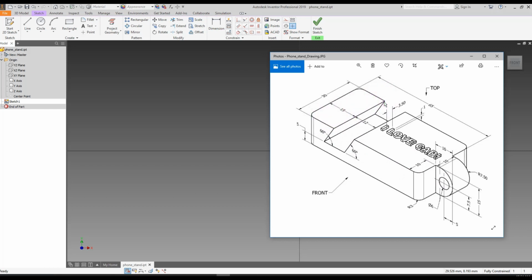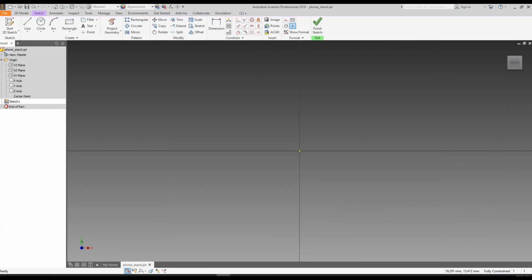So we need to say what dimensions we need. It's 65 millimeters from here to here, and it's 10 millimeters from there to there, which means the whole thing is 75 millimeters long, and then it's 15 millimeters tall. The exact dimensions for the hole, we will get those later. But I will start to make a box with a rounded end.